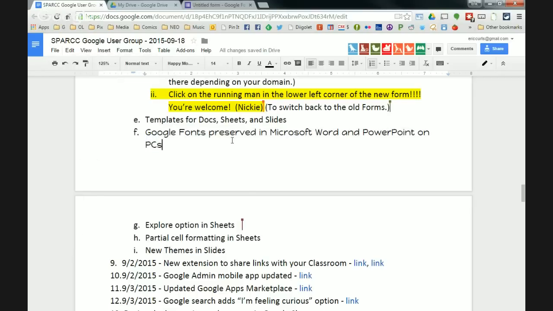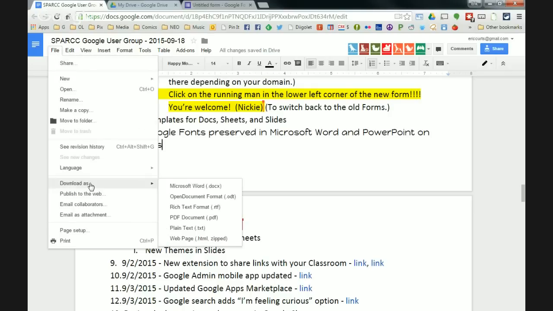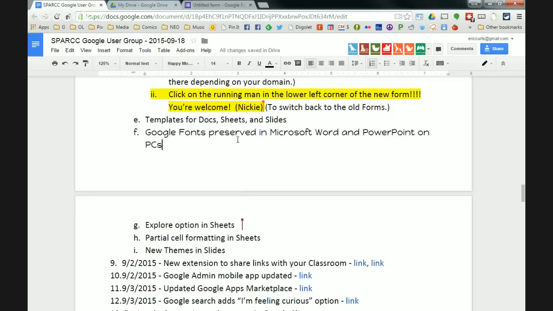Well, they've now changed it so that if you export a doc or a slideshow as a Word document or a PowerPoint slideshow, it preserves the fonts. It embeds them in there and sends them with it. So once again, fantastic. Makes it easier to get things into different formats if you want, and you don't lose the fonts when you do that. Because that's one of the beauties of Google's fonts, they're web fonts. So anybody who opens up my document, it looks exactly the same. Now this always worked for PDFs. If you went File, Download as a PDF, that worked. It embedded them in the PDF. The new thing is Word docs and PowerPoints now do it as well.